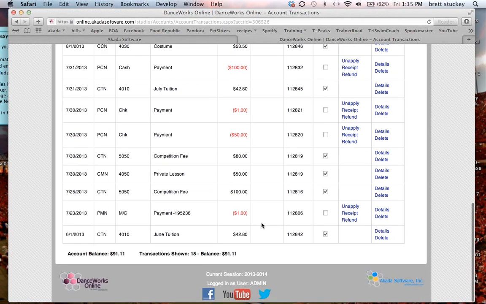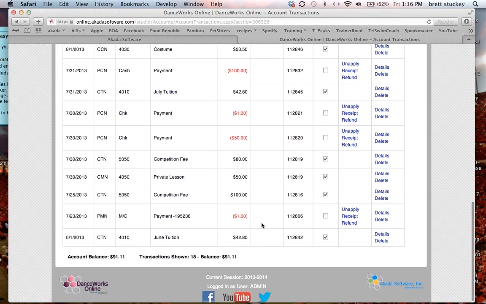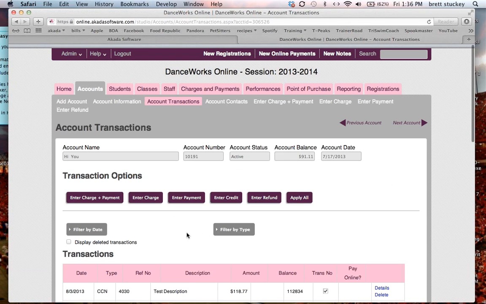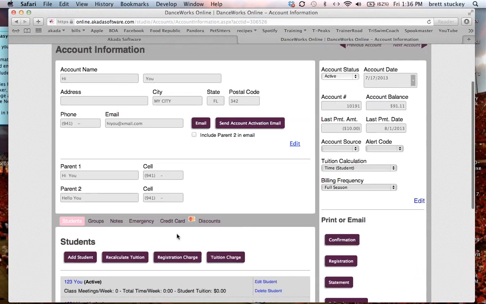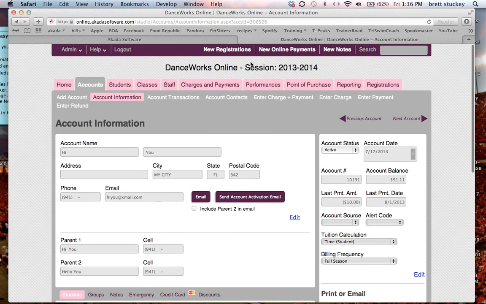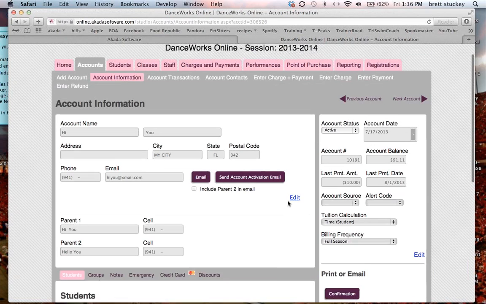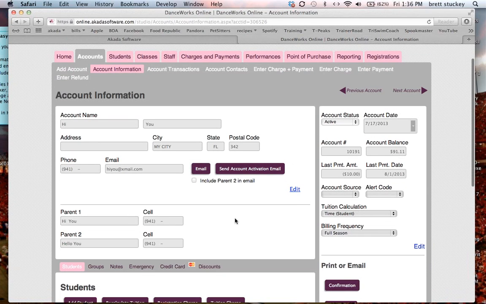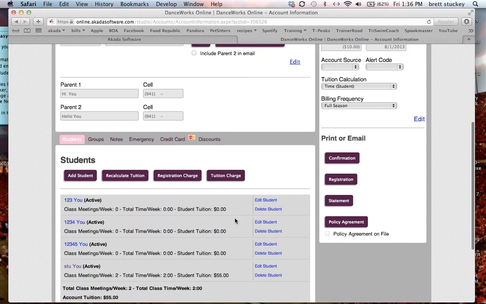And this actually goes to another question that I got asked. When you're enrolling students for future sessions, it doesn't particularly matter which session you're actually logged into. I happen to be logged into the 2013-14 session right now, but let's say it was May and I was in my 2012-2013 session and I was enrolling kids for summer and for this coming fall.